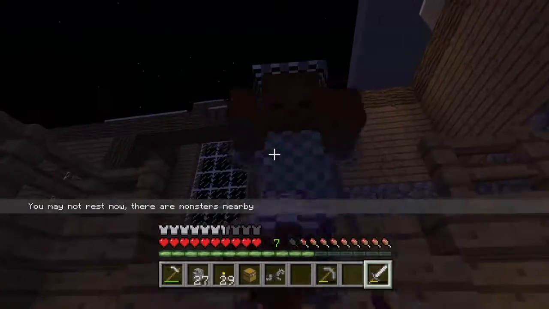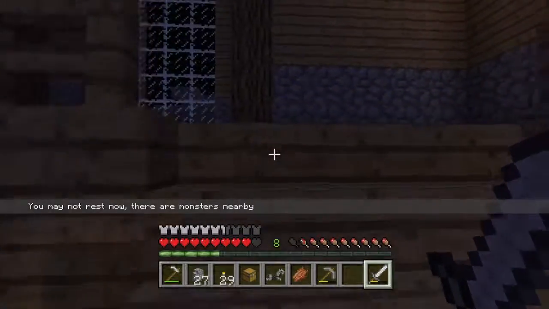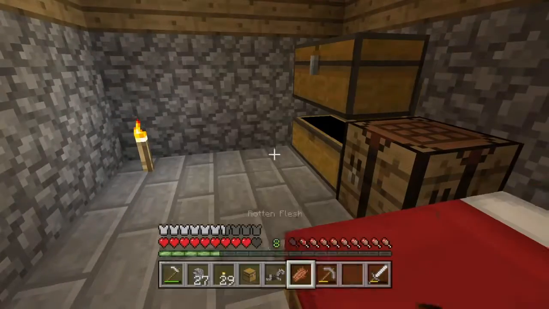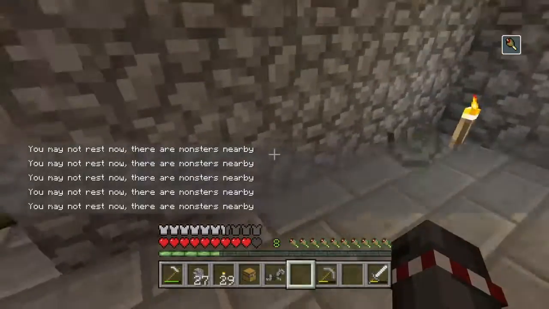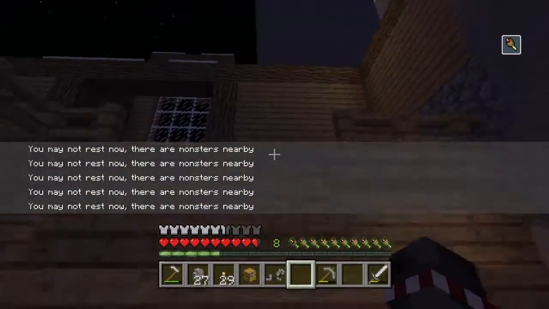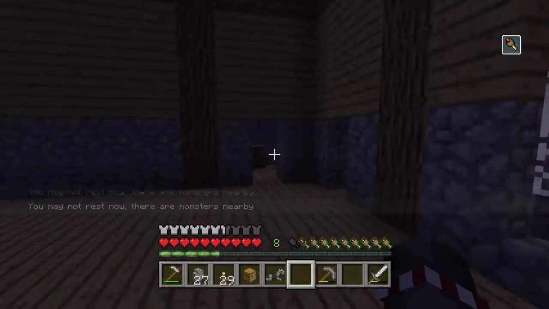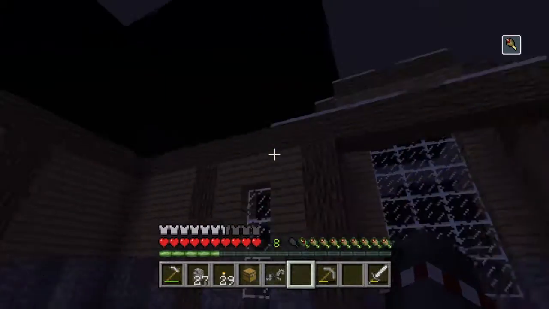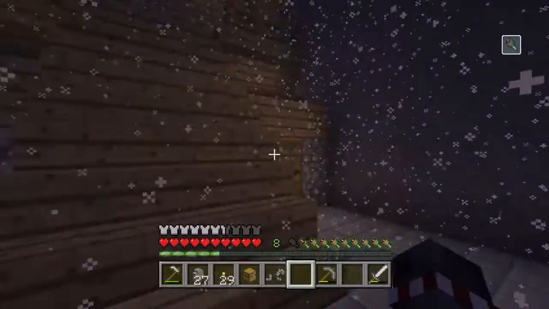Seriously? There's a zombie in my house? And he's in full chainmail armor. Really? Give me some of that. No? Just the flesh? Screw you too, buddy. Really? Where? Huh? Please, tell me where. Where are there monsters nearby? You know what? Forget it. Great. Forget it. I'm gonna end the episode here.